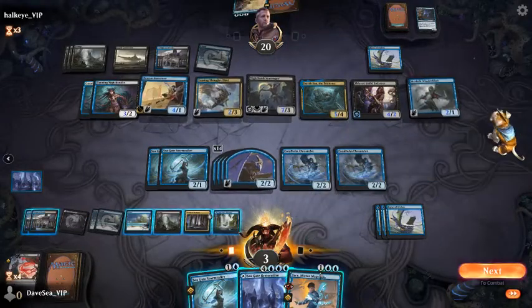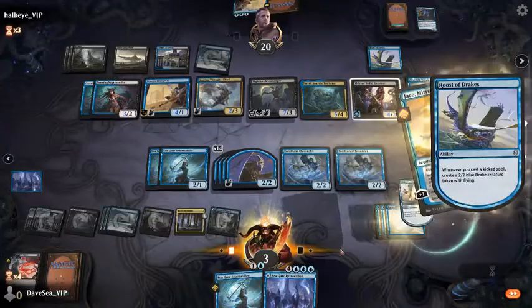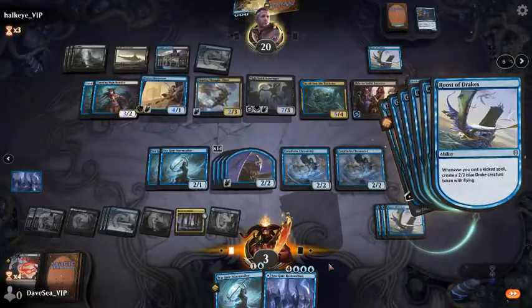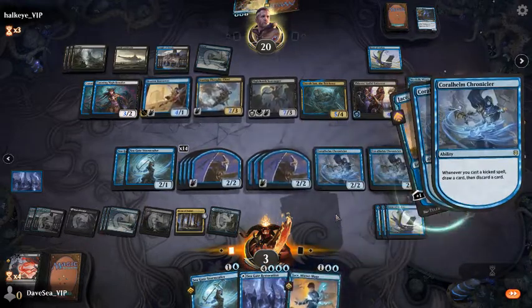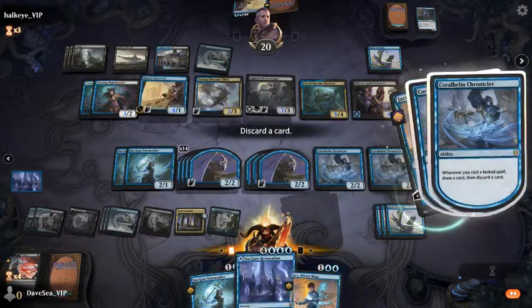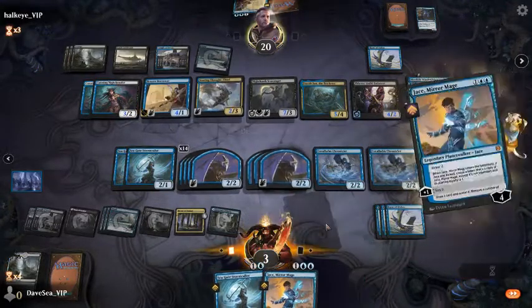I'm going to do Jace because I can just kick him straight away here. I can just scry. I don't have to draw with the Jaces. I can just do a bunch of scries. Yeah, let's ditch this. Let's ditch the land.